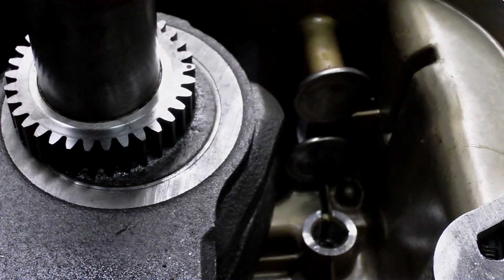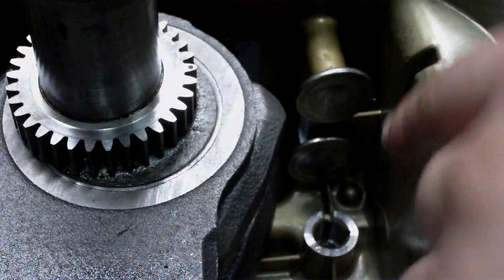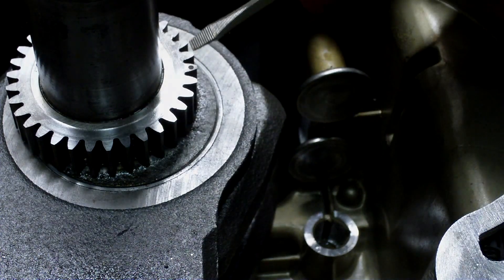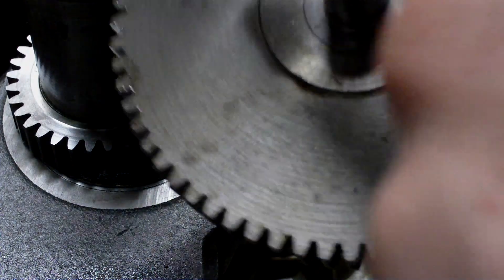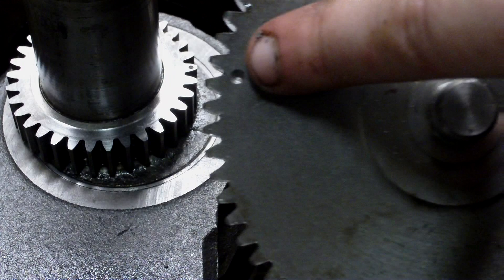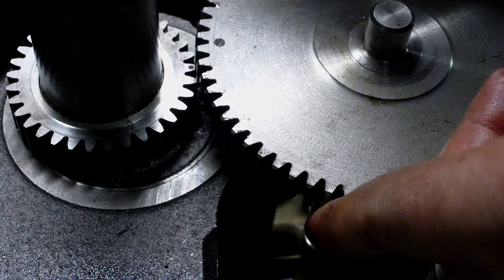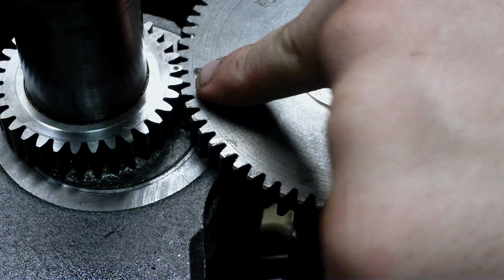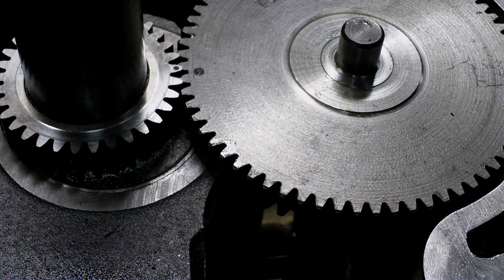There's the camshaft — I've put plenty of STP on there and also some back in the cam bearing. Now if you look on the crankshaft timing gear, there's a little tiny circle with one tooth, and on the camshaft you'll see a little hole right here. Drop your camshaft into the bearing and line those up — that's how you know your engine's in time. Now that's taken care of, we'll get ready to put the crankcase cover on.